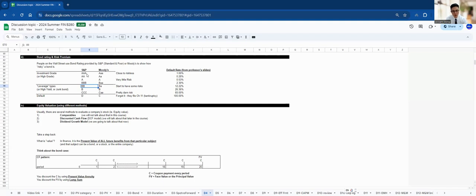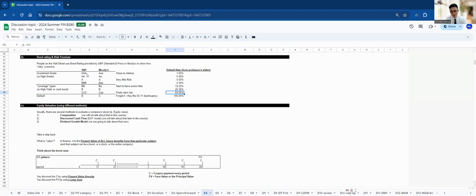So this is how it works in the S&P and also in Moody's. And you can see the default rate, which is the bankruptcy rate, close to the riskiness. That will be like 1%. And when you have little risk, that's 0.53% total going bankrupt. But if you go to the high yield level, you're going to have almost one tenth of the chance to go bankrupt. And if you go lower and lower, the chance that you're going to go bankrupt will be higher and higher.